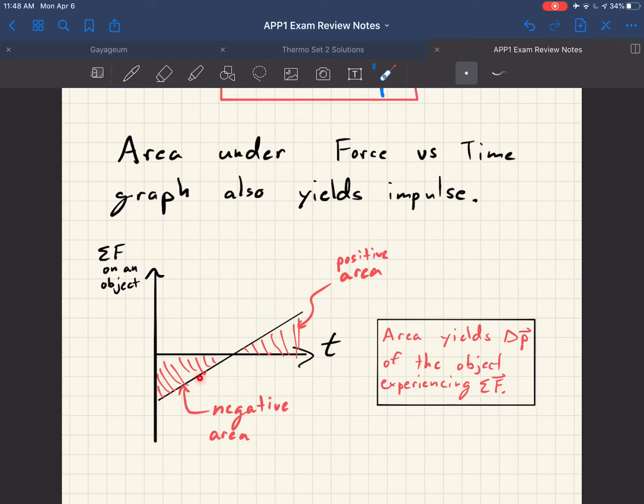And remember, this all depends on which way you decided to call positive or negative, right? Because if you were to reverse the axes, for example, the graph for this situation would change and the sign of the force would be different, the signs of the momentum would be different. But just remember that the sign tells you which way that force is acting and which way that momentum is changing.